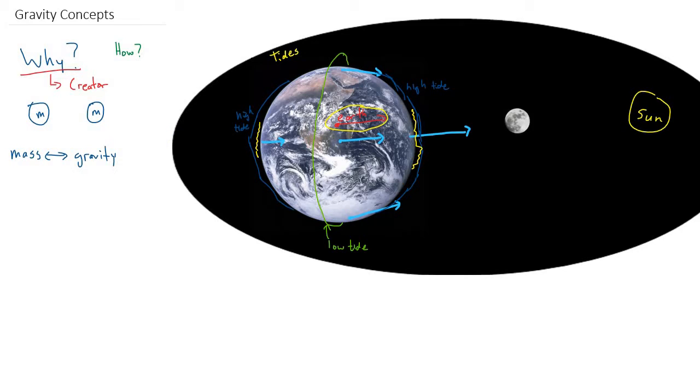Now the next question is, okay, so I know that planets have gravity. Or the only one I've experienced is Earth. But I agree that Earth has gravity. But this still begs the question, people tell me, does every mass have gravity? People tell me that's true. That every single mass has this property of gravity. That every mass attracts every other mass.